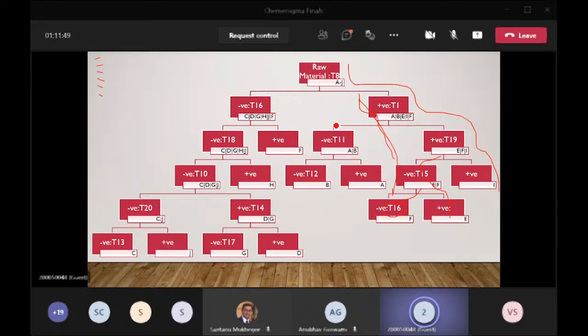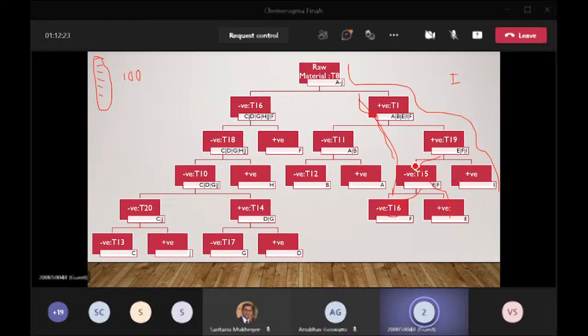I'm not being clear. The good thing about this method is that at almost every step, half the possibilities are crossed out. Whereas with all 10 tests for every raw material, you have to spend 100 points for every raw material sample. So with this, if say a particular raw material has only I, right? You don't have to do the other 9 tests. You'll have to proceed through this route, and you can conclude that it only has I.